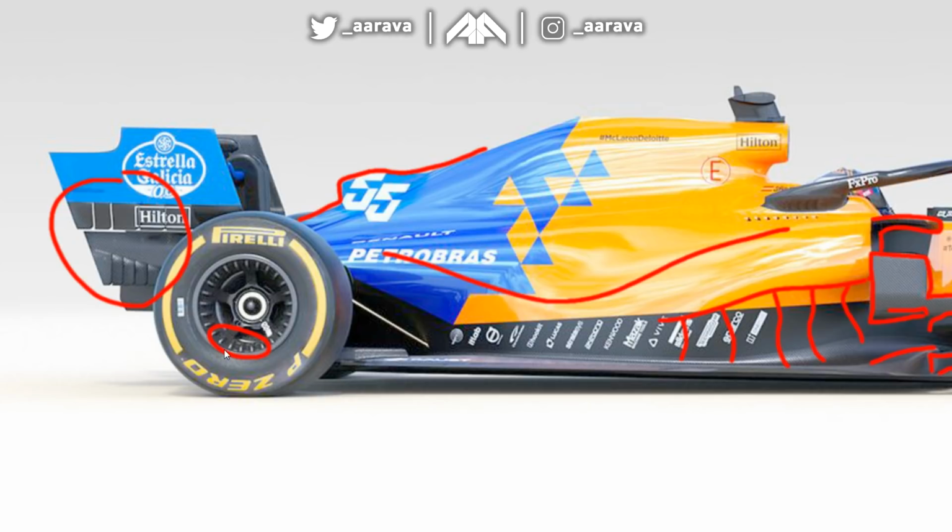But then we circle on to the rear wheel hub, because this very much looks like, unless I'm mistaken, obviously I'm no expert here, I'm just an engineering graduate sharing my passion and some insight into what I can see visually speaking, but it looks to me like they've gone for a copycat of the Mercedes rear hub here. So Mercedes, like I mentioned in the Mercedes video, have continued on with this design, which was a little bit controversial because at the end of last year Ferrari were questioning it and got the FIA to try and question it as well a little bit, and Mercedes actually in the end I think blocked it off at the end of last season. So McLaren have copied the Mercedes rear hub design that Mercedes has gone for also this year, which is these tiny little vents, essentially little grooves in the rear hub to try and get a bit of airflow in that rear hub to improve efficiency of the rear end.